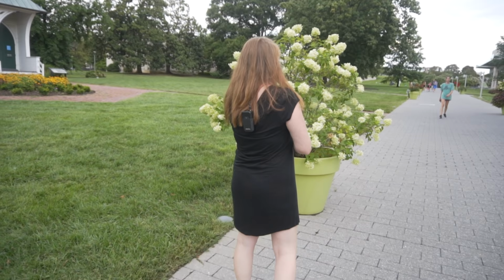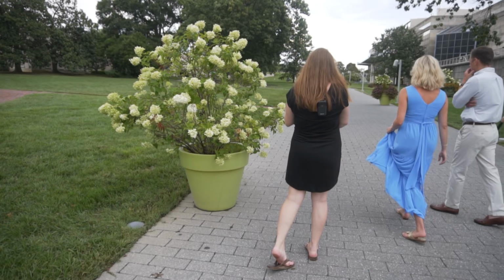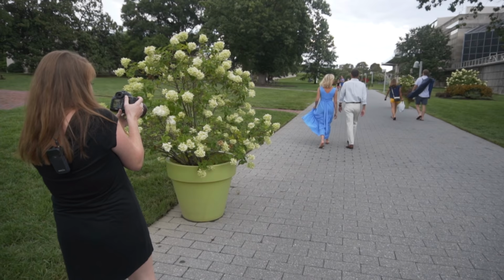Let me look through this really quick because we walked up this way and I'm like, I think I could make this work. So I will have you go stand not on the brick pathway, but that's as far back as you will go. So if you want to go stand on this path, right where the brick is meeting, and I'll see what it looks like. So in my mind, I'm trying to find a softener. So I'm going to create a foreground with this hydrangea bush in order to soften them.